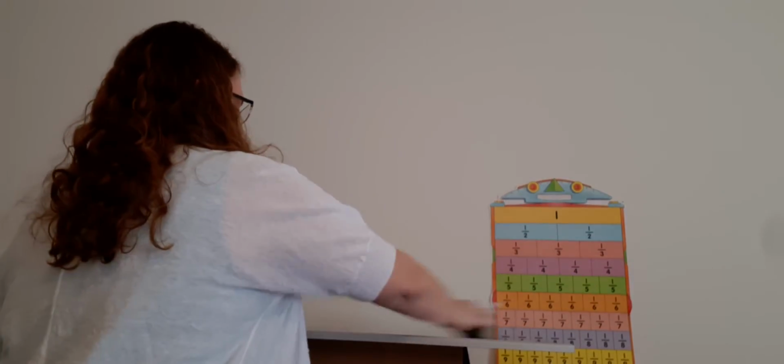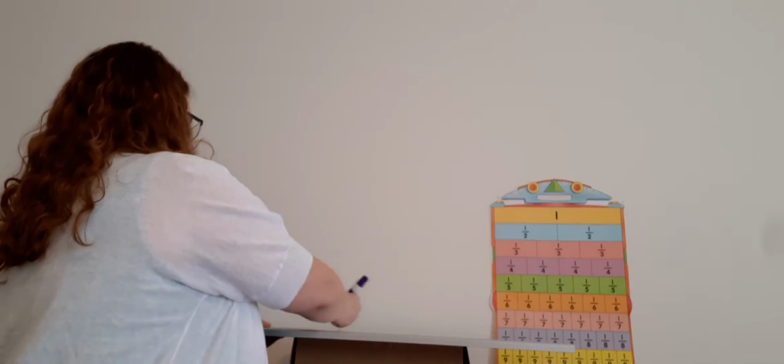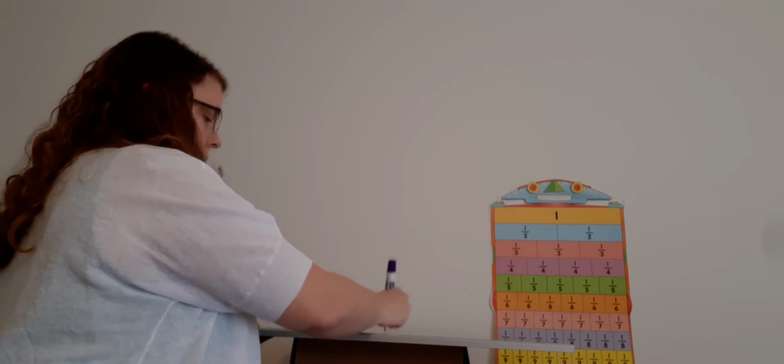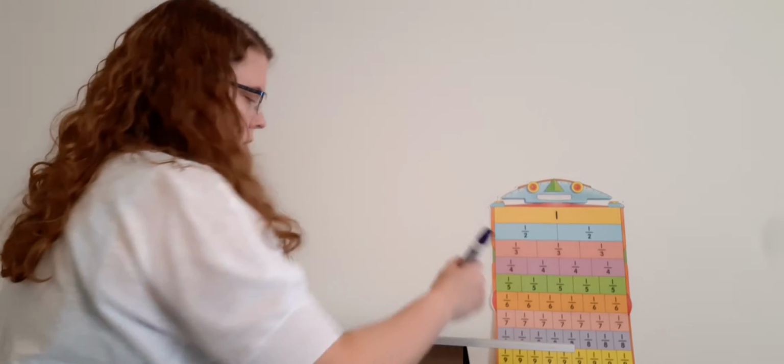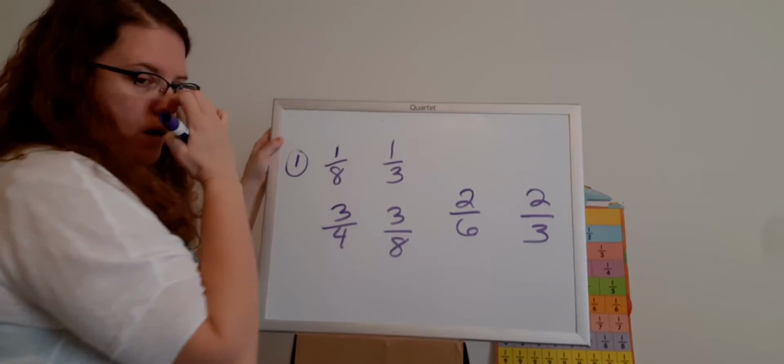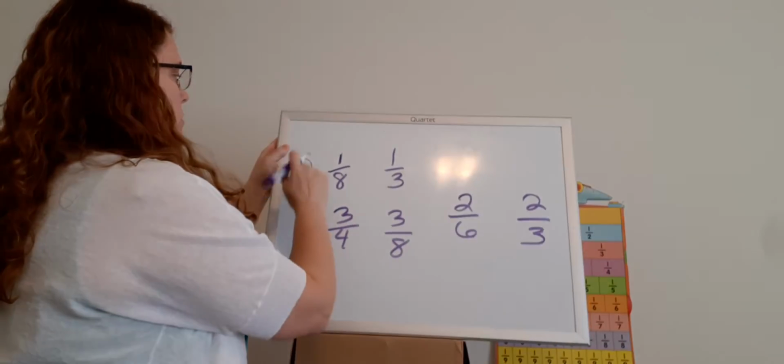Okay. Let's do numbers 2 and 3, and actually let's do 4 as well, okay? If you want to try them on your own, you can right now. 1/8, 1/3, while I write them down. And then we have 3/4 and 3/8. And we have 2/6 and 2/3. All right, so here we go with number 1. Oops, sorry. Actually, that's number 2.